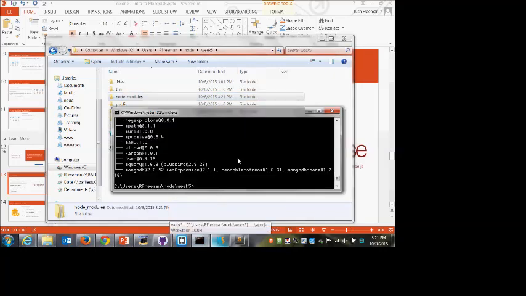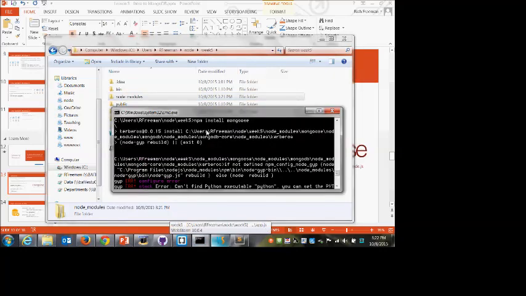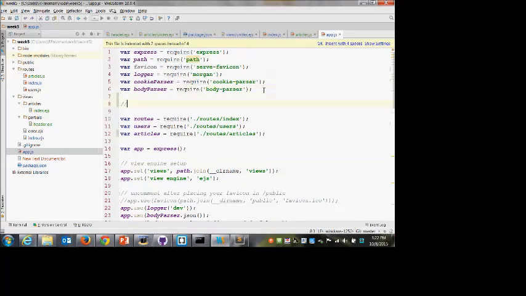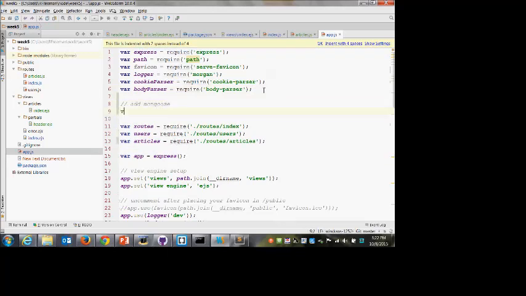So the command's just npm space install space mongoose. So pretty much all our applications moving forward, we're always going to be using the database, so we're going to want Mongoose in all of them. So now we'll want to link to it in our app.js. So we'll add Mongoose, create a variable called Mongoose, and we'll link to the Mongoose package.